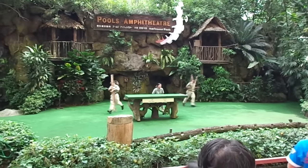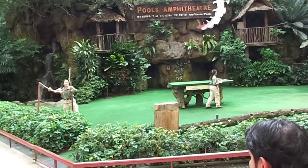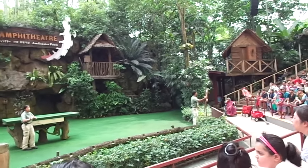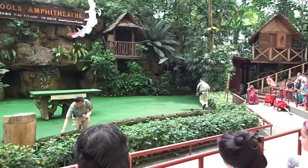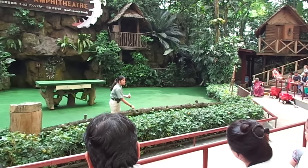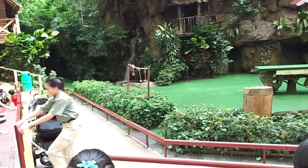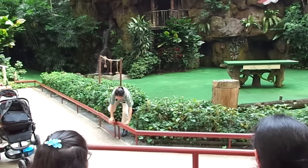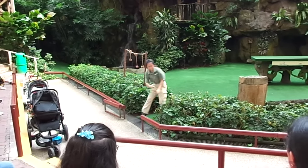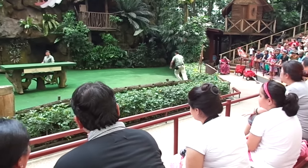Now, coming out are two of my friends who will be helping me put up enrichment poles for our grand finale. Now, remember the monkey feeds we showed you earlier? Now we have more of them tied into the enrichment poles right over here. So I'm pretty sure the birds have amazed you and maybe even made you laugh. But please do not forget all the bird conservation champions you've met today. Now we can all help these birds by choosing paper or wood that comes from recycled materials so that less of their forest homes will be cleared. Now you and I have the power to choose what we buy. So let's make the right choice and make a difference.